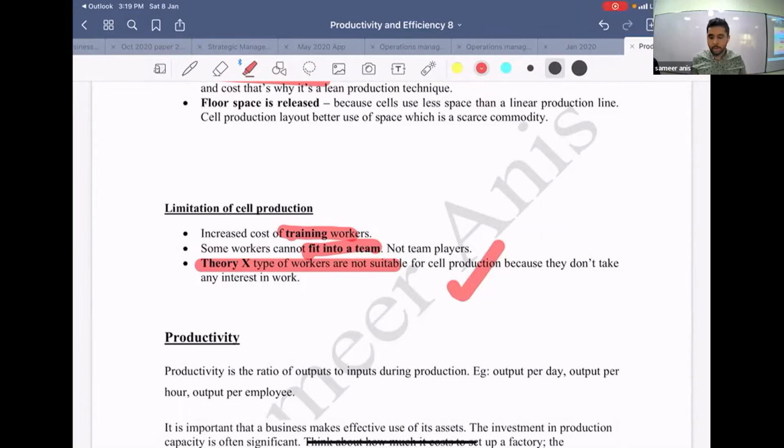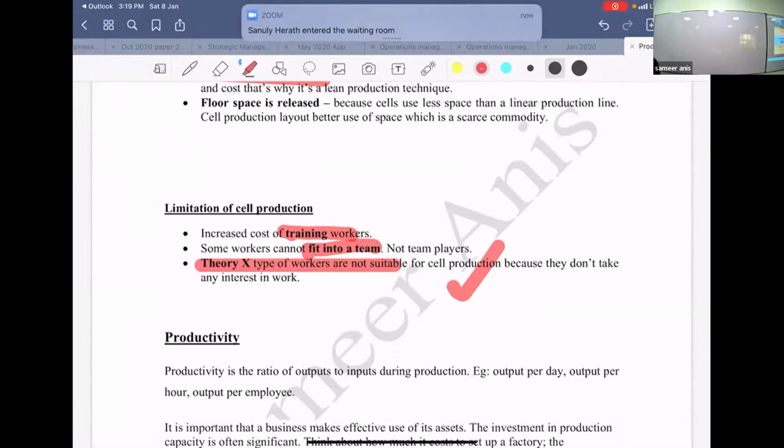Done. Okay, guys. Productivity is the number of output per worker. Efficiency. Wow. Lovely, Abdurrahman. That is exactly the difference between the two. Guys, productivity is about how fast you can produce. How quickly. Efficiency has nothing to do with how quickly. Efficiency is to do with how you can produce cheaply. If you can produce it very cheap, then you are very efficient. If you can produce something quick and cheap, then you're both productive and efficient.